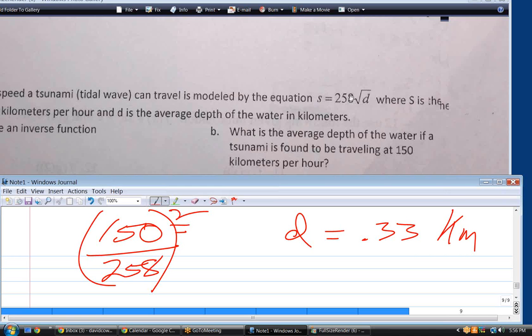We did like a whole thing on tidal waves. I suppose the reason it does is because the speed gets less. In other words, if the speed is directly related to the depth, and the depth is getting smaller, it's slowing down, and apparently as it slows down, it must increase the height of the wave. Yeah, the speed of the wave slows down as it approaches land. Okay. So the height increases and the velocity decreases.